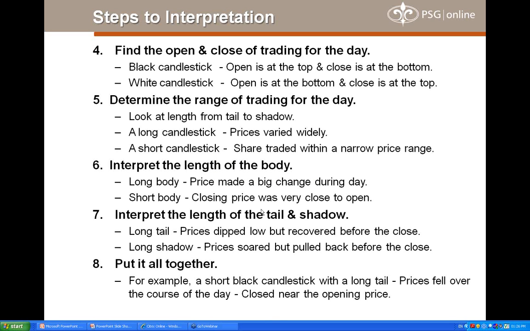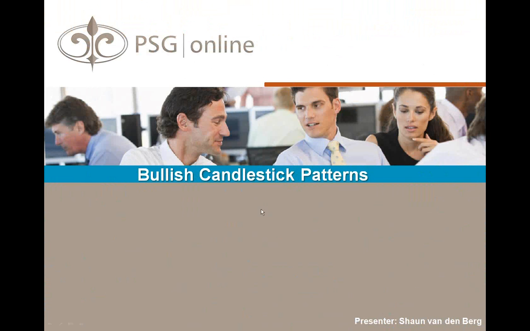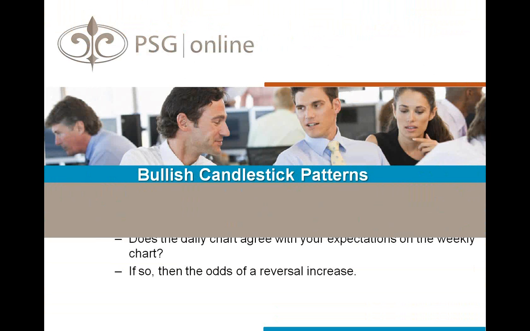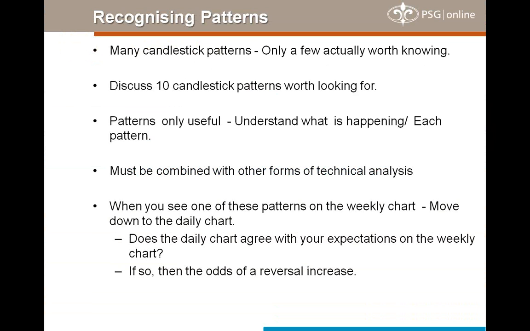Let's go through some of the candlestick patterns quickly. There are a lot of patterns out there, so what I want to do is highlight 10 of the common ones, 5 bullish, 5 bearish. What's more important is to understand what is happening in each of those patterns. Yes, some of the names might be daunting, but you'll get used to them very quickly. Again, use it together with other technical analysis, and we'll show that a bit later.